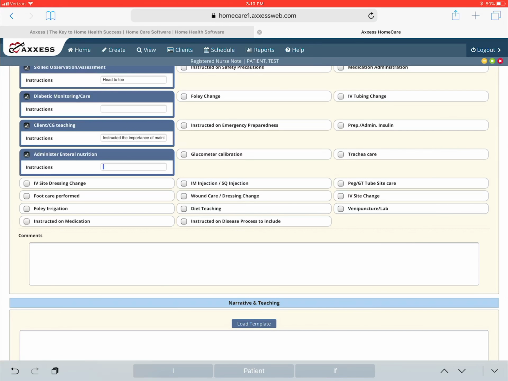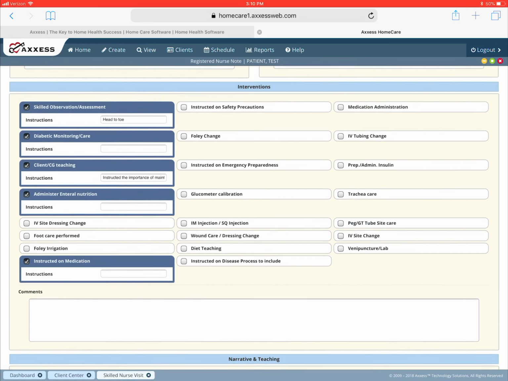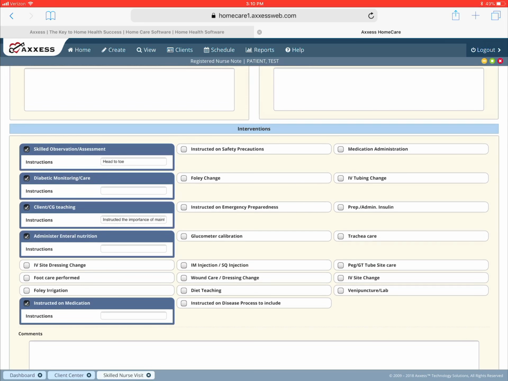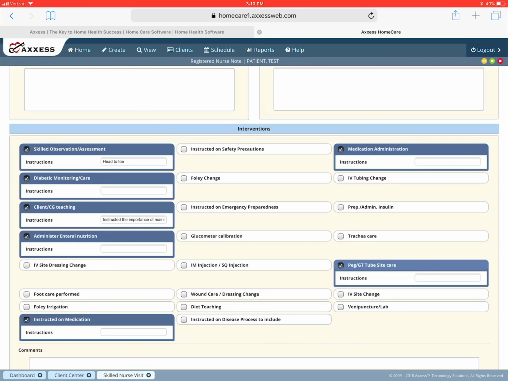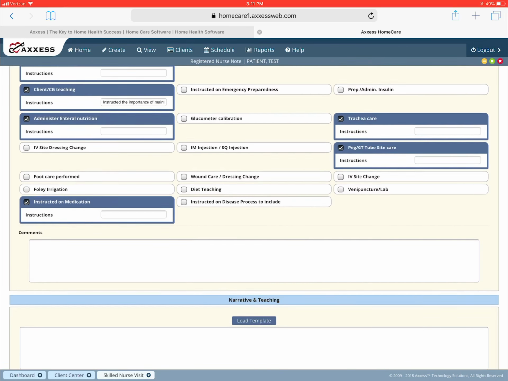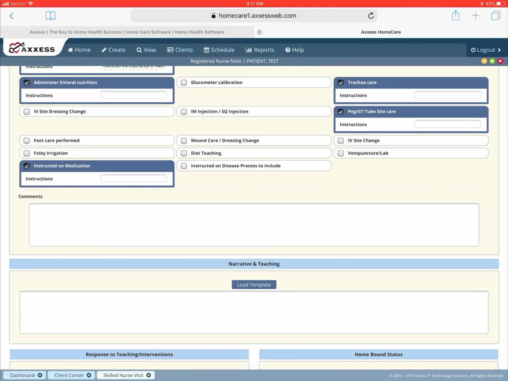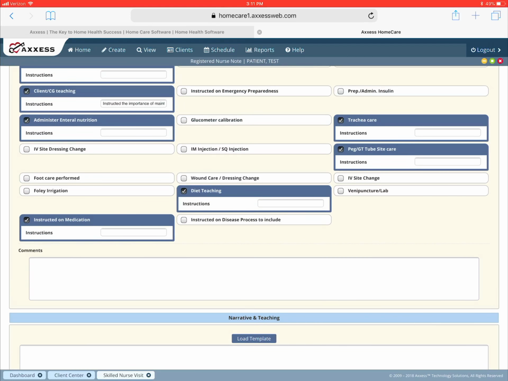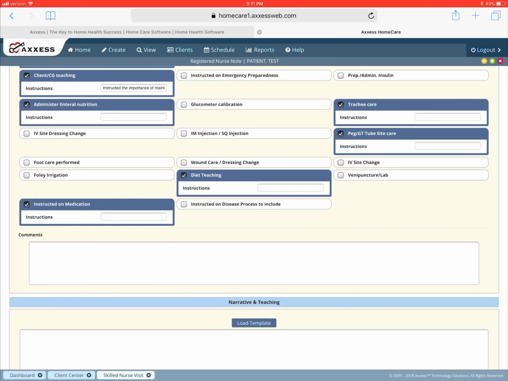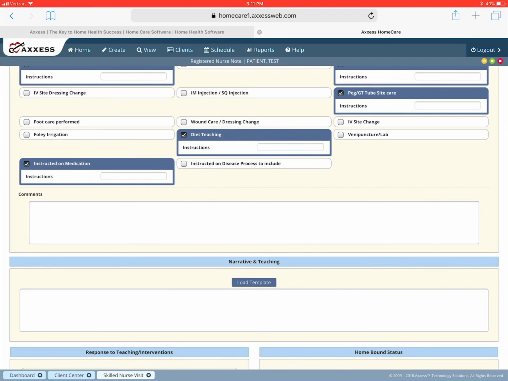Let's see here. If you did any instruction on medication, go ahead and do that. So anything and everything that you did, make sure you're clicking. Medication administration, again, you don't need to click instructions. You more than likely did PEG tube site care. You more than likely did trach care for this patient. Oh, there actually is a diet teaching there, so we could have put that in there as well, what I put under client caregiver teaching.